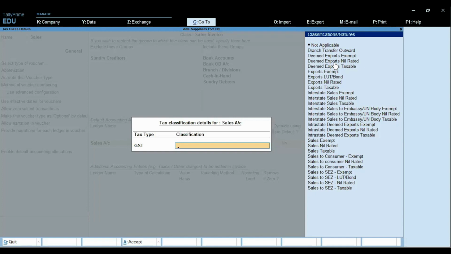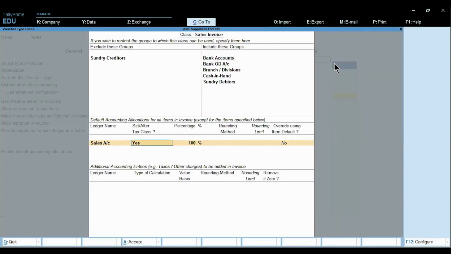At present we will not provide this option while entering the transaction. Now it is a simple sales invoice where percentage of sales is 100%. This you will understand in the next type of class. So this is 100%.